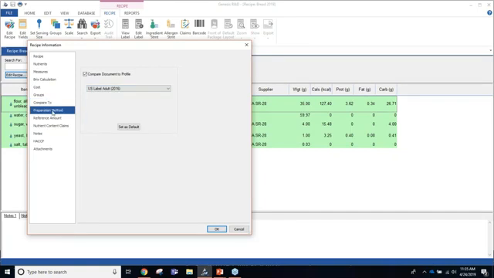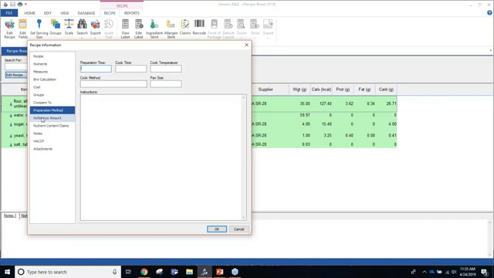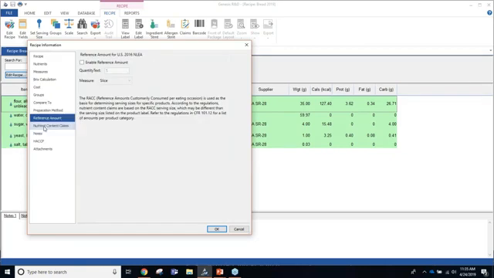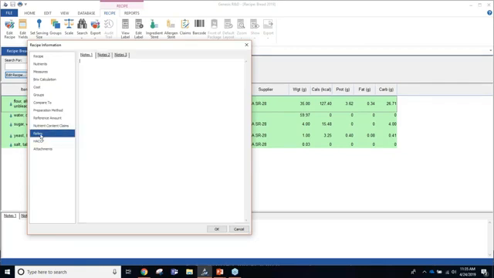Preparation method just gives you more fields to record the type of preparation and instructions. Reference amount is used for nutrient content claims. We have notes fields available, so you can type in anything you want. This could be used for including on reports that are sent externally, so for consumers to see or your clients to see, or it could be used internally. You just want to make sure that you dedicate it to either internal or external use.